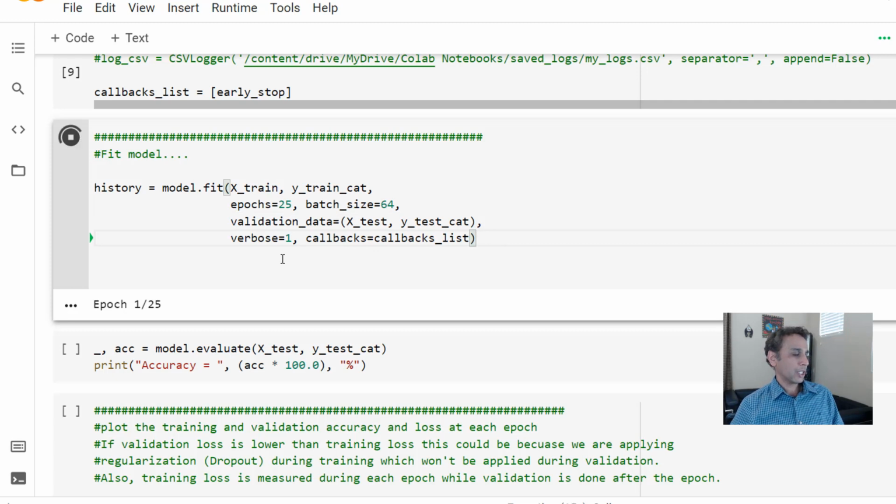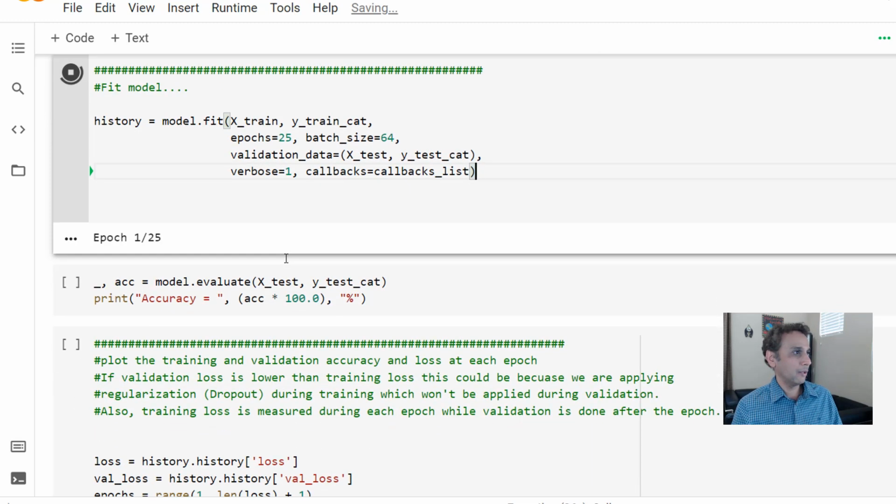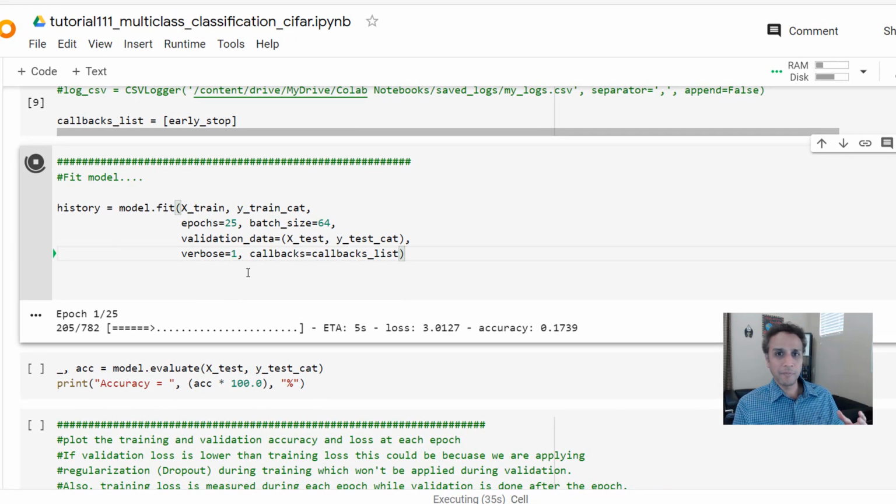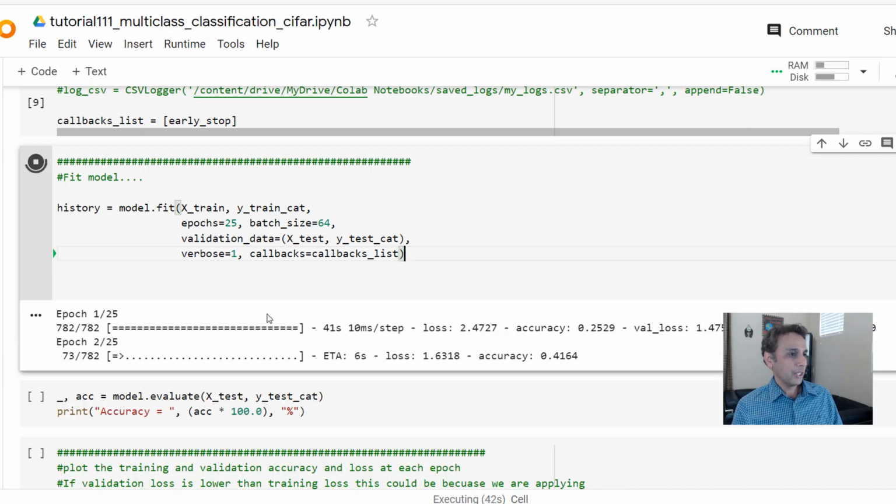Okay, so it will start any second now, and let's see how fast or slow the training happens. If it is slow, I'll of course pause the video so you don't waste your time staring at the screen while it's training. But let's wait a few seconds for it to get started. And I noticed that Google Colab is, for whatever reason, slightly slower today compared to my normal use. But let's see. Here it took about 40 seconds for the first one. I think the second one makes more sense.